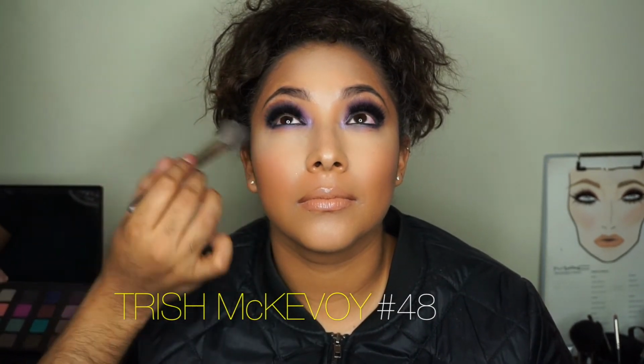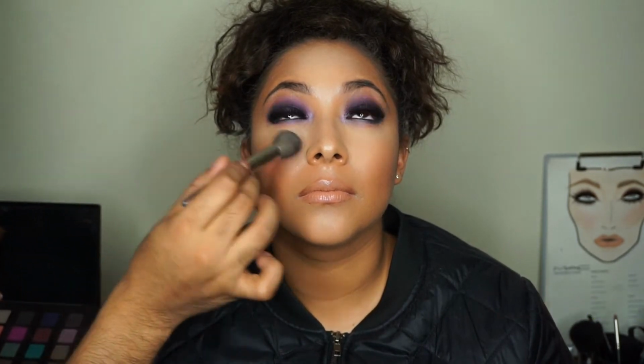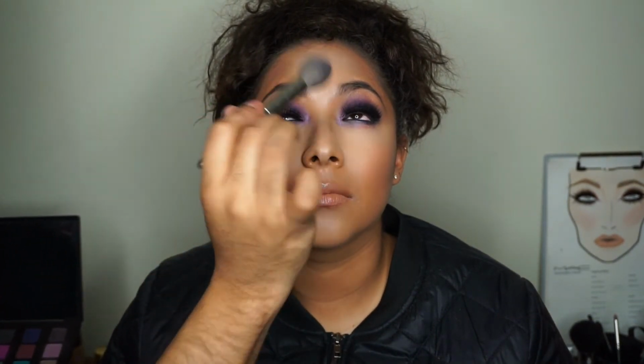Now that the eyes are complete, it's time to remove all that fallout. As you can see, there's a little bit that was left and that made Natalie pretty sad. I'm going to use my Trish number 48 brush just to sweep it all away and remove all that excess powder. I'm actually very excited that I baked because now her under eye is going to stay flawless.